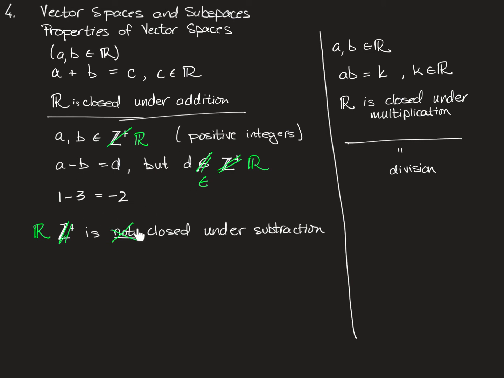As we've seen here, not every set is closed under every operation. There are some sets that are not closed under every operation. What we're going to do now, though, is look at the vector space and see how that set is closed, or where that set is closed. And then we'll also go on to look at some of the other properties of vector spaces, but most of those you will already know.